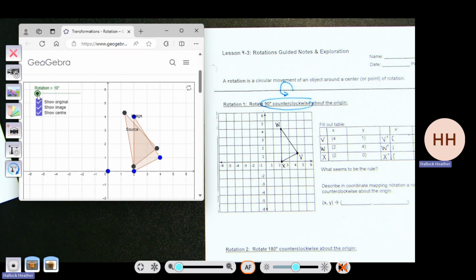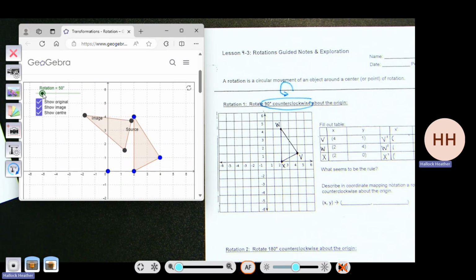So we cannot use it on the test, but you should be able to recognize, it's basically going to give you two pictures and ask how much did it rotate? After using this a couple times, you should be able to recognize 90 degrees versus 180 degrees versus 270, because there's only 3 rotations. So you need to recognize how it moved. This is like an introductory. You're not going to be able to use this on the EOC, but it'll help you understand, because a lot of people struggle with the rotations.